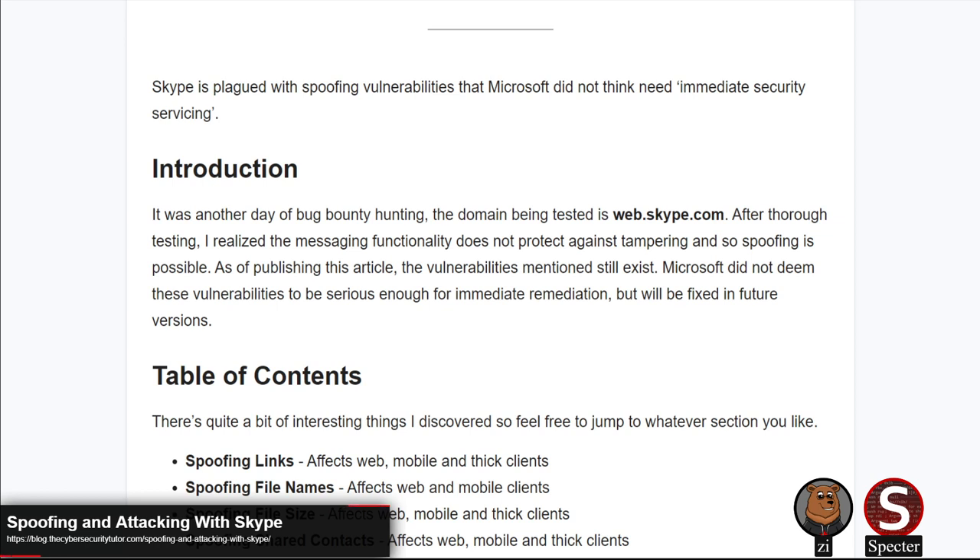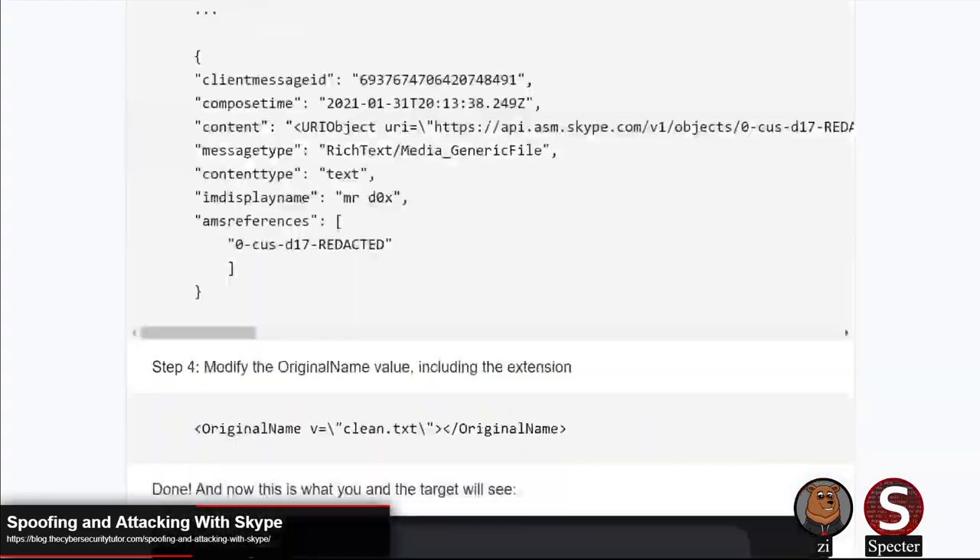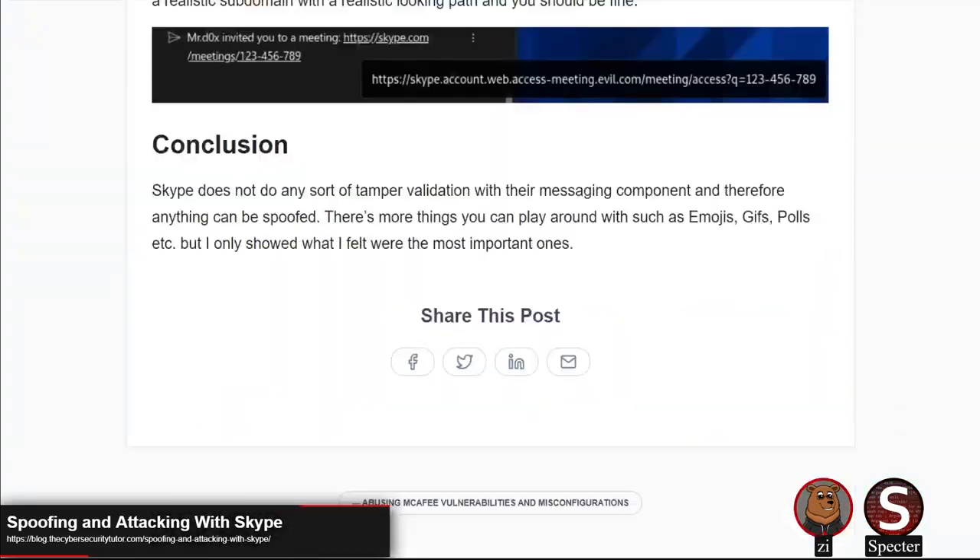There's really no reason to use Skype — except that it does make and receive phone calls, which Discord doesn't do. I have a Skype number I've used for years as my permanent phone number. But this feels like the final nail in the coffin for Skype for me: if you use Skype, read this blog post and then stop using Skype. In fairness, it doesn't seem like this is a bug bounty report — they're just laying out the attack, so it's not necessarily that these are new attacks nobody knew about before. It's more of a researchy-type post, and they don't mention anything about actually reporting these, which makes it seem like it's probably already known.